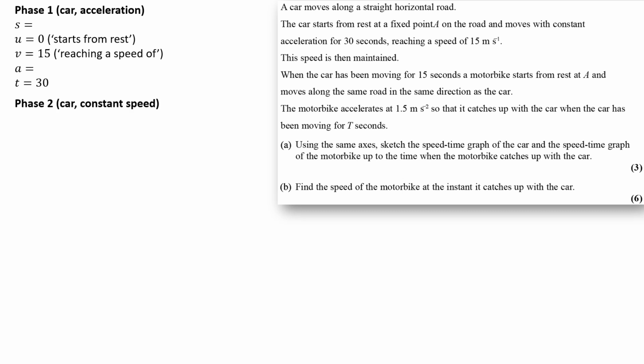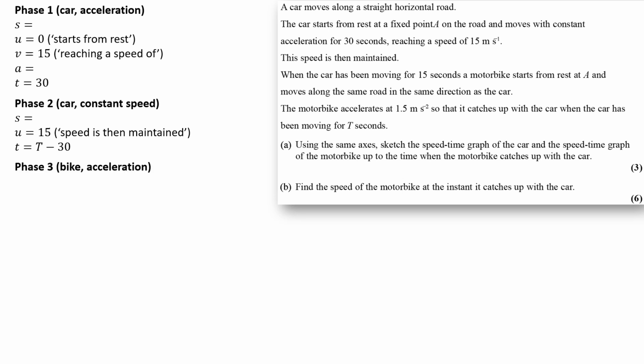The next phase of motion is where the car reaches its speed of 15 and that speed is maintained. So all we need here is s, u and t. I'm using 15 for the velocity, but the time that goes by during this second phase of motion is not the same as capital T, because capital T is the total time the car has been driving. The time we have is T minus 30 because it's the additional time that the car has been driving since it changed from accelerating to cruising speed.